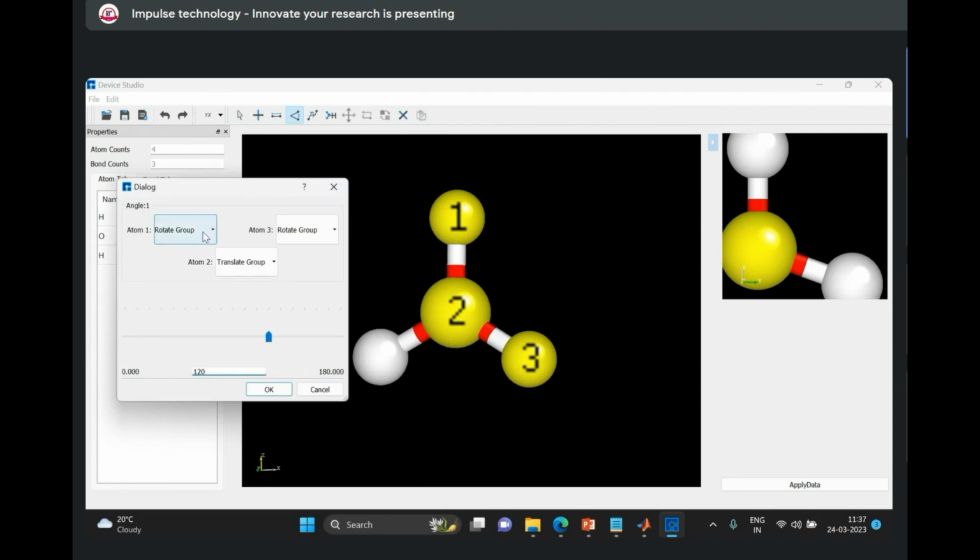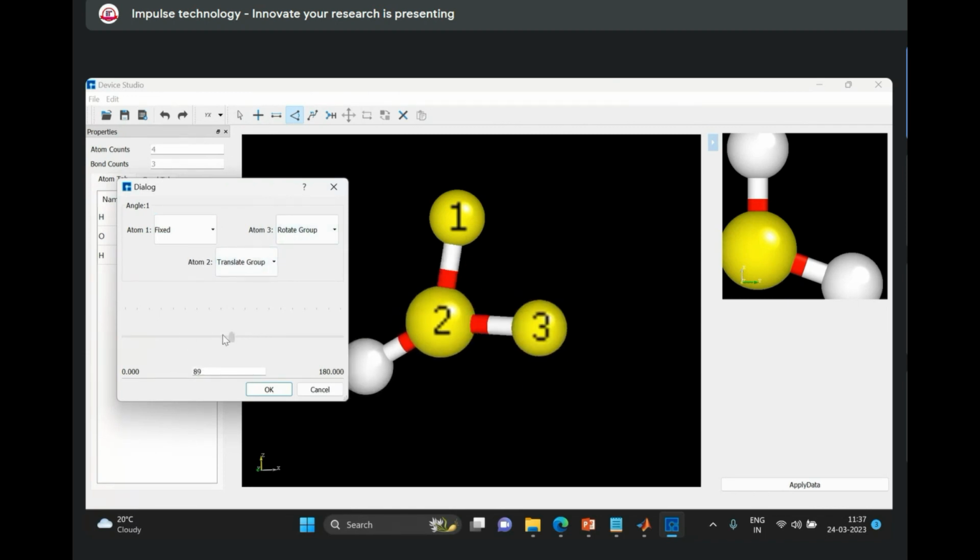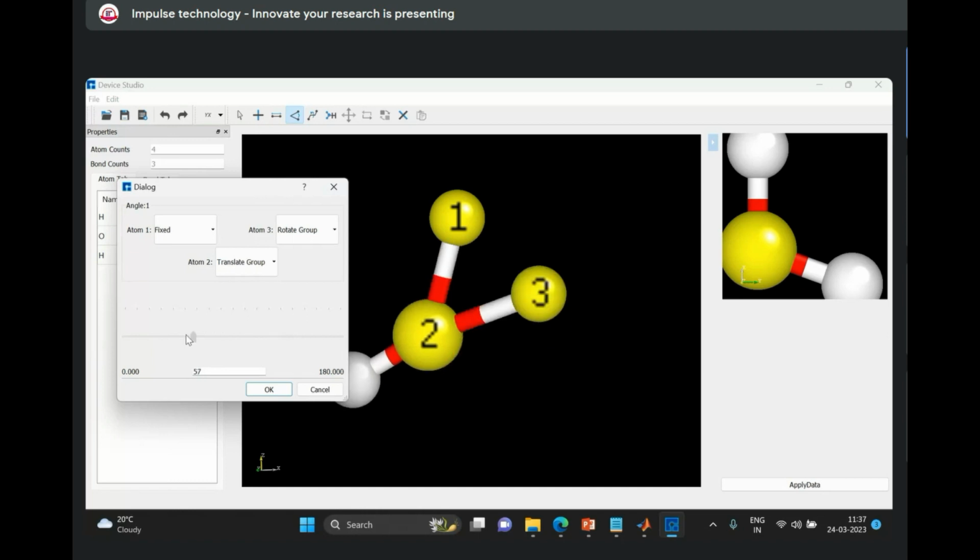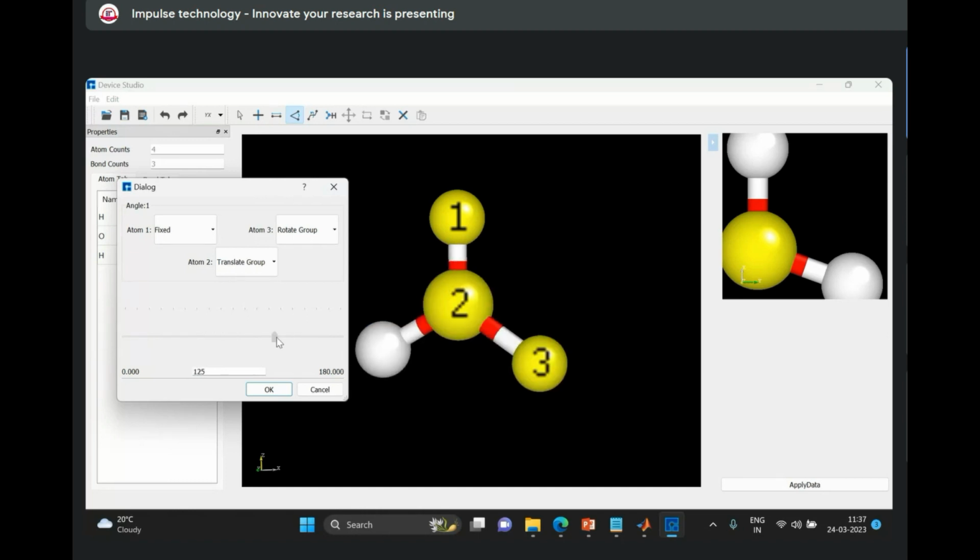And if you want to fix the first atom, you can fix first, and atom 2 and atom 3 will be rotated. Like here you can see atom 1 is fixed, and atoms 2 and 3 are rotating. And if you want to fix atom 2, then atom 3 will be rotated.